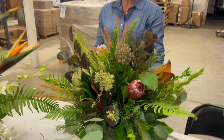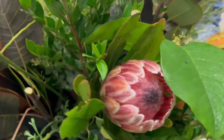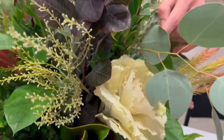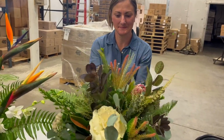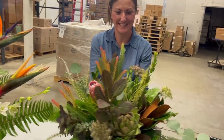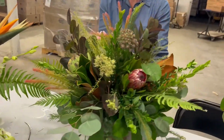She's got artichoke. She's got protea. She's got chocolate Queen Anne's lace. She's got all kinds of weird greens and a kale right from your garden. Now spin it around again. I call it a brutalist design. It's rough and tough. I said it's like a patch of highway between Texas and Oklahoma, and it's beautiful. Thank you.